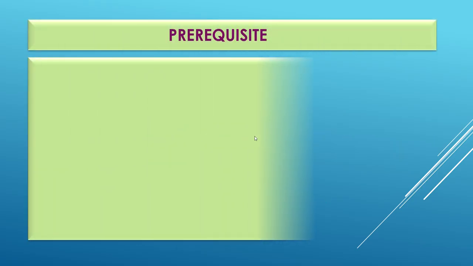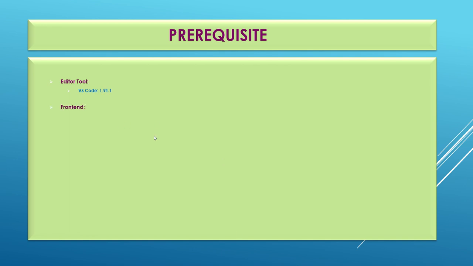So these are some prerequisites we need to install or be ready with to create this full stack application. As an editor, we are going to use Visual Studio Code, and these are some front end technologies we are going to use. We are going to use React.js with version 18 plus, and the React Table and Axios libraries. On the backend side, we are going to use Python and the Django framework, Django REST framework, and this is the Python library psycopg2. This library will help us to connect and interact with the PostgreSQL database from a Python application.